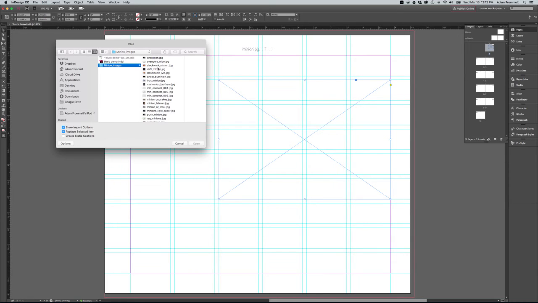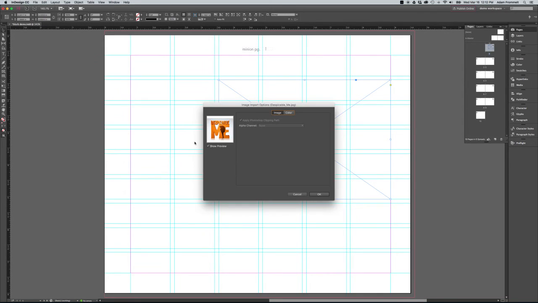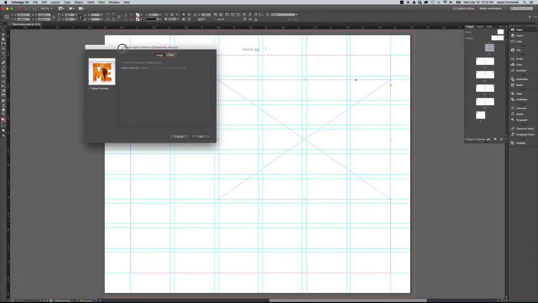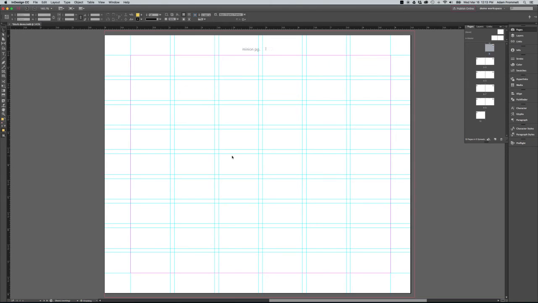Okay, in the images here, we want Despicable Me. Looks like this. And I'm going to click Open with that selected. It's going to show my dialog box. All of this is cool. It's not a multi-page. We're not swapping things, so just going to hit OK. And you can see that InDesign dropped our image into our frame. All right, we will look at different ways to adjust this after we look at the other way to place items. I'm going to go ahead and delete this.